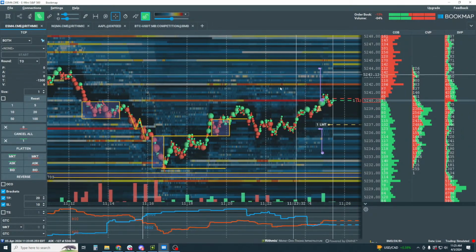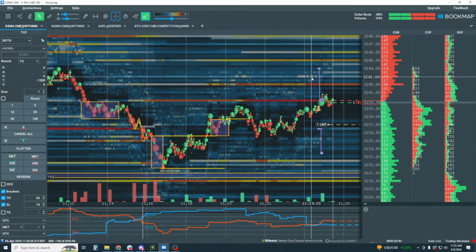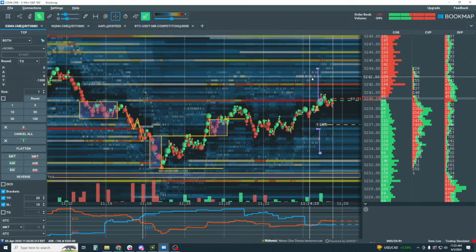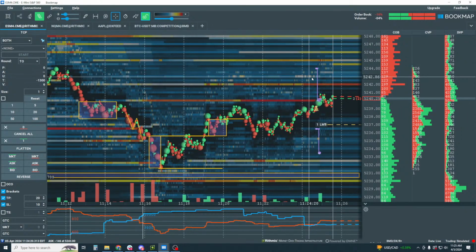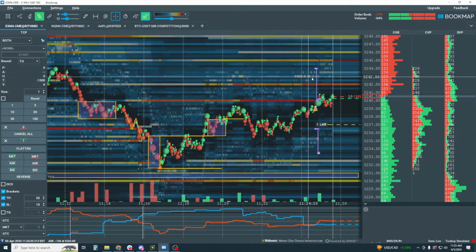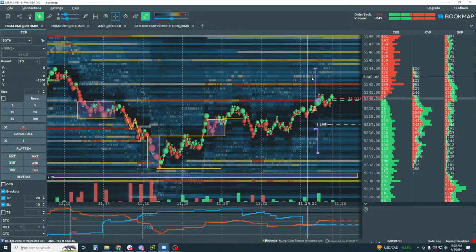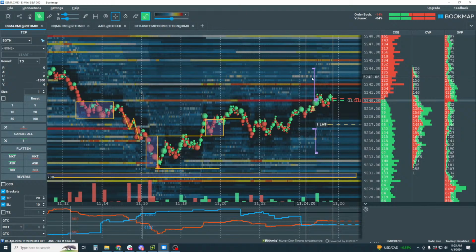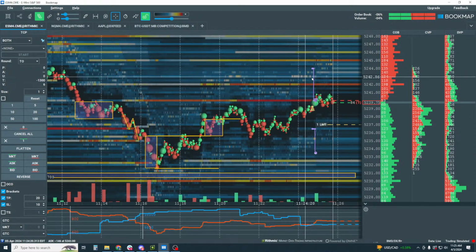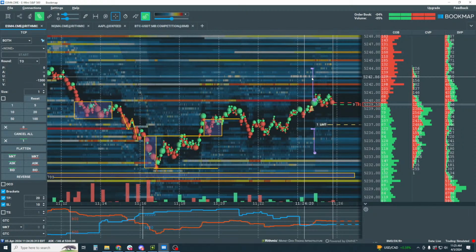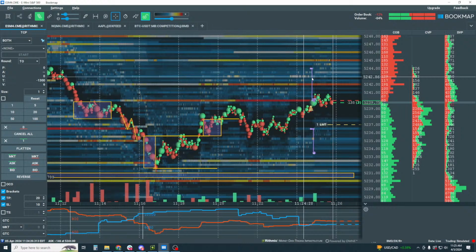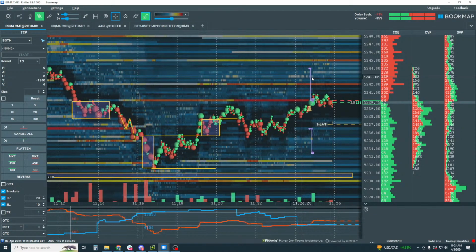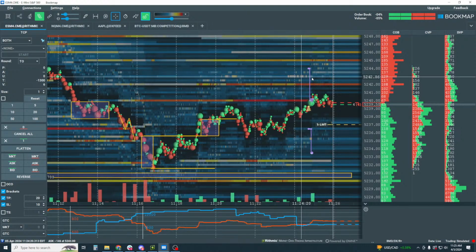Now, I'm not a big fan of holding for a runner idea, and we'll talk more about that in the near future. But scaling in and scaling out is what we can discuss in the future here, and leveraging. Using these markets to leverage, that's one of the big advantages of these futures markets. We just have to know how to use it.